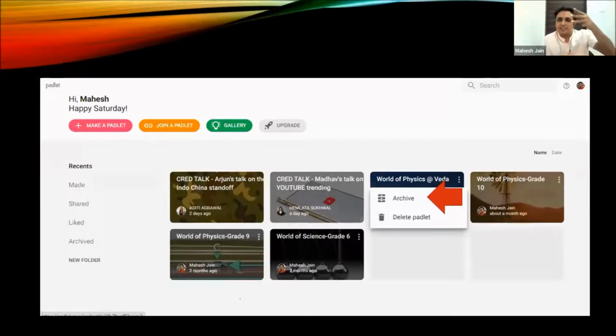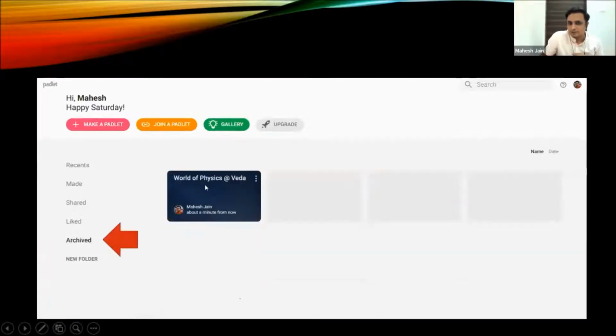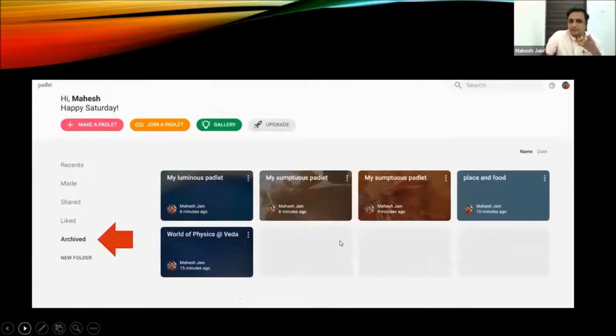So even with the three Padlets, you can use it again and again, because once an activity is done, you delete it or put it in the archive folder and you can use it. Now if you put it in the archive folder, what happens? The moment I click on archive, you can see it's gone from my recent pages and it has gone into the archive folder. So you can see, for today's webinar I've tried multiple Padlets, and these are all the Padlets which are there in my archive folder.